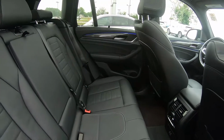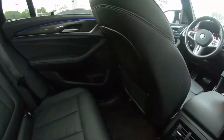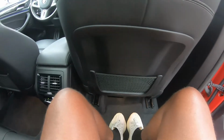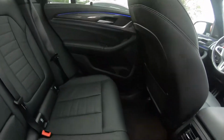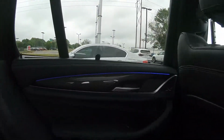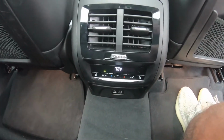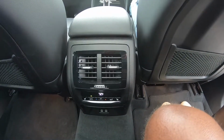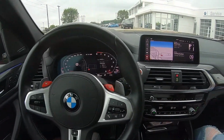All right, and so this is the back seat. This is a 2-row SUV, so if you do want 3 rows, you're gonna have to go for the X5 or the X7. But as I'm sitting back here, these are legs, not hot dogs, but I've got plenty of room. These seats set for me, I'm 5'9", and there's plenty of room back there. Look up, you're gonna see your moonroof, sunroof combo. I love that. You're gonna have ambient lighting, which I'll show you guys all the different settings you have on that. You do have a little tri-zone climate control back here, so your rear passengers have heated seats, as well as they can set the temperature to whatever they like. So luxury, check.